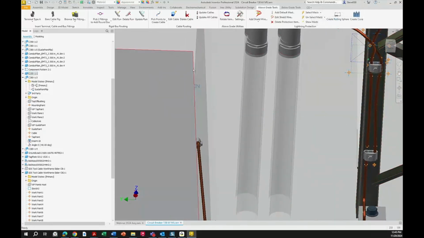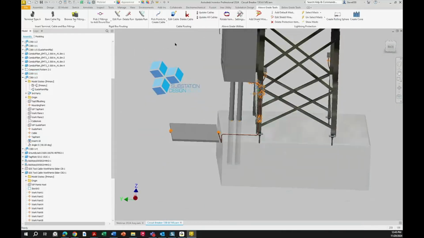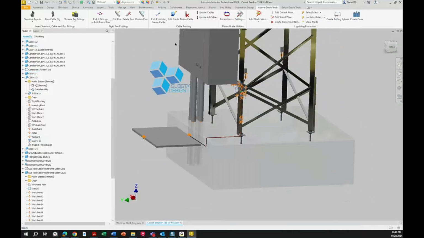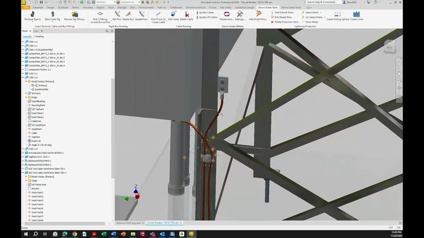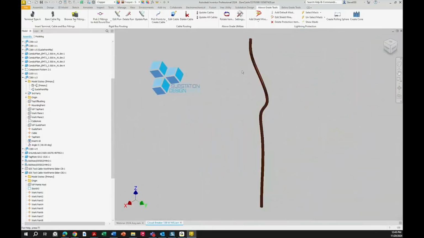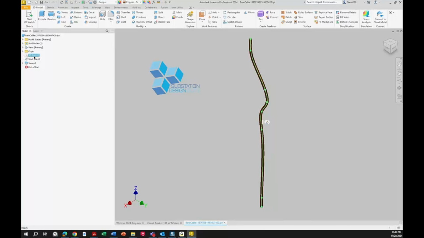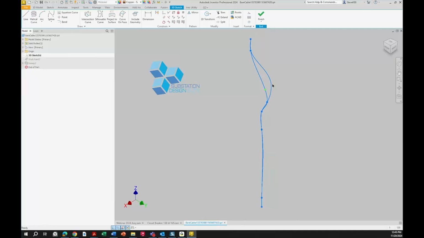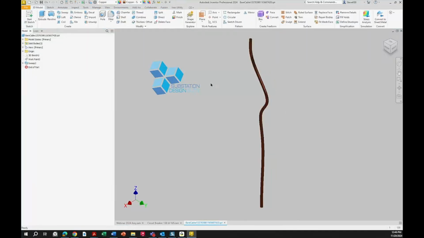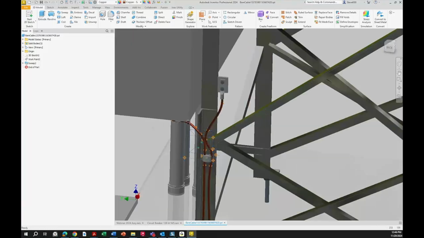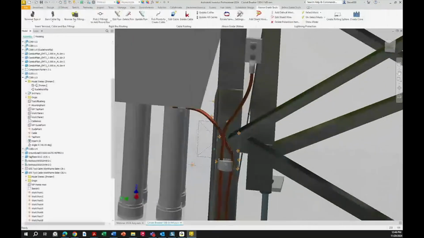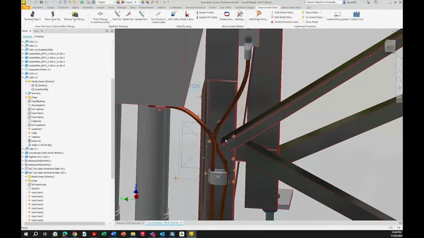So the one comment here is from Michael Bruce. If you ever wanted to do it a different way, and I've seen people do this, you come in, open this guy up. I can come into the 3D sketch, edit the 3D sketch, and I can move things around here, right? And I can move that as well in that direction. You can edit that in the model, right?